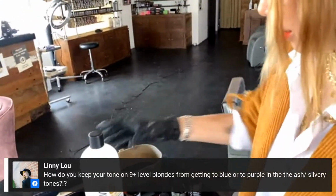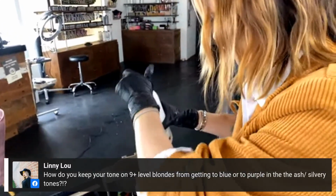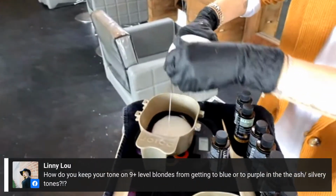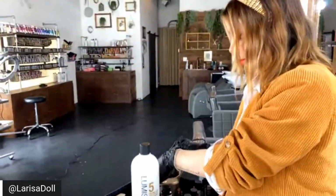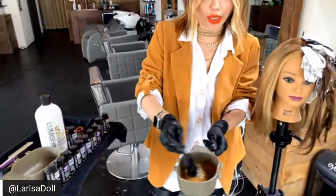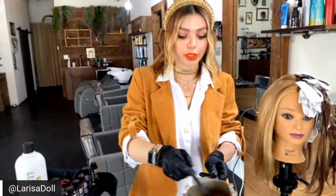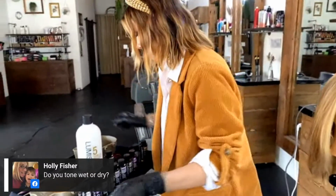All right, and then we'll go ahead and mix it with level 5. And it's always a 1-to-1 ratio. If you guys have any questions about formulations, right now is your time to ask. I think with formulating, it's just really important to think about the color wheel. And then honestly, just go back to what you learned in beauty school, because the color wheel is your best friend. Fundamentals, right? Always the fundamentals.